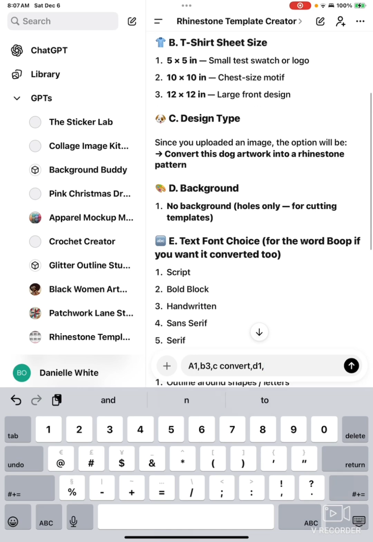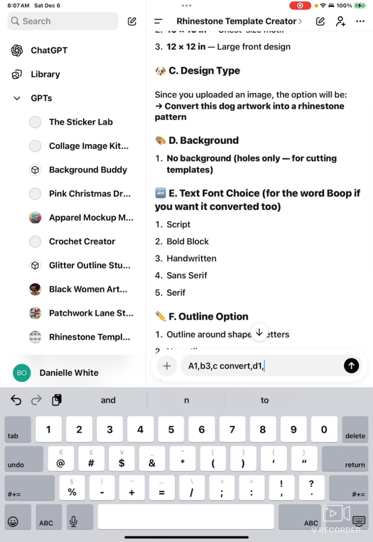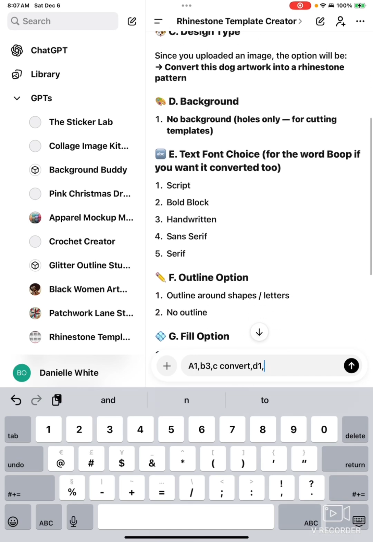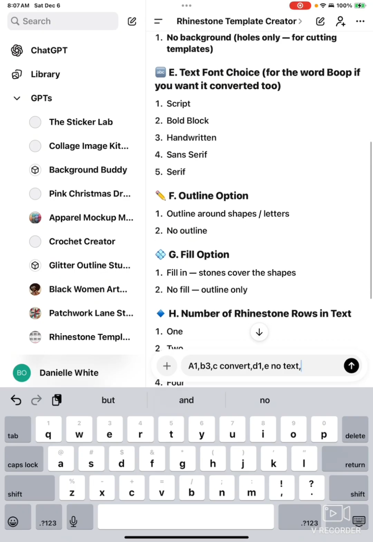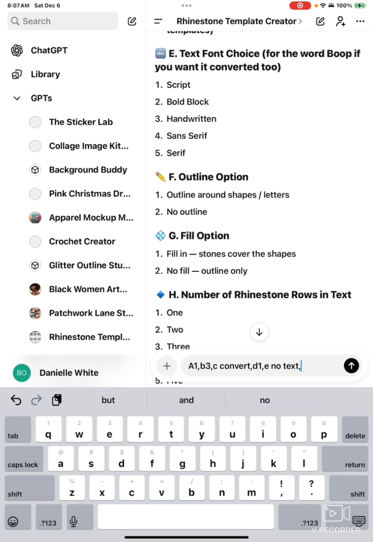Right now I send the image over, and then I'm just answering the little questions they ask me. So they already have the image. And then we say no text. I'm going to fix that, though. I gotta fix that.